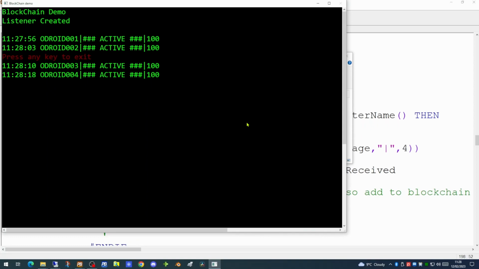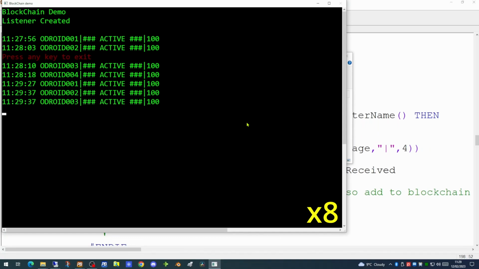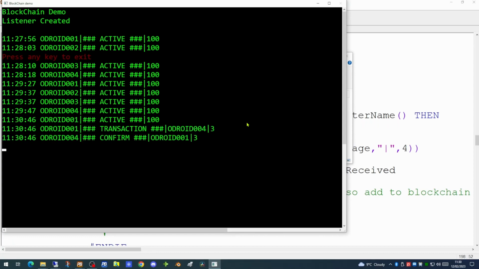So we just have to wait for these nodes to prepare themselves and start to do transactions. And there are our transactions just starting.